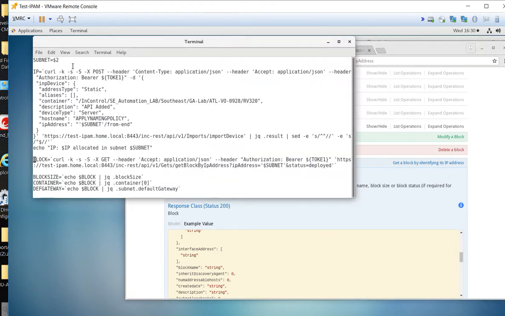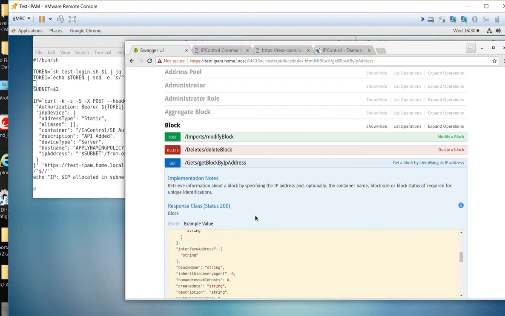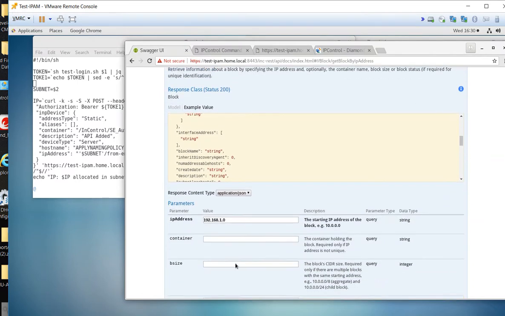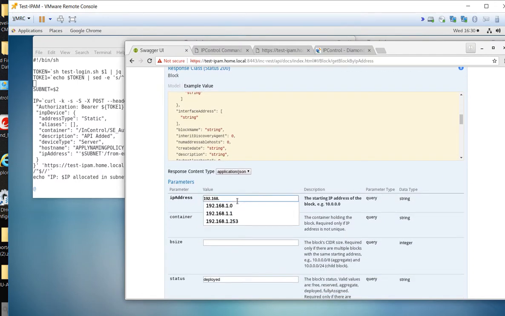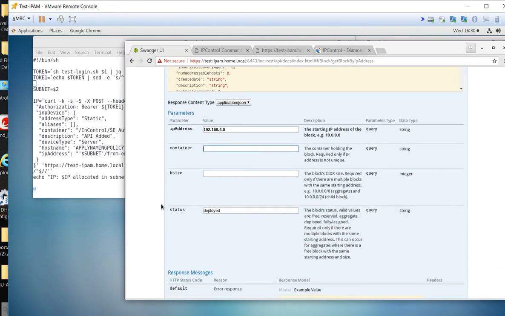So what you'll see in my script, and where we would be adding some functionality, is we're going to assign that second parameter to the subnet, since we're going to use it multiple times. The second part of that is I added the subnet itself that I was going to query, and I'm going to do a different subnet that I'm going to set up for this test. And again, the container applies. If there's an overlapping block, there's not.